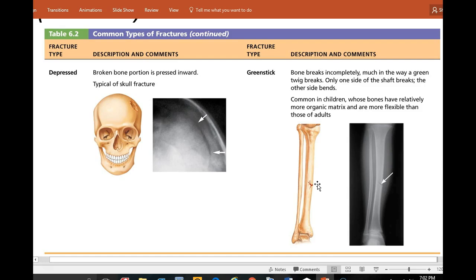It doesn't really crack. It's kind of the difference that you'd see between the bones in acid and the bones that were baked. Although you're more likely to see a greenstick fracture in a child, it's also possible for you to see it in someone who has osteomalacia, which is a condition of abnormal softening in the bone. Rickets would be the child equivalent of osteomalacia.